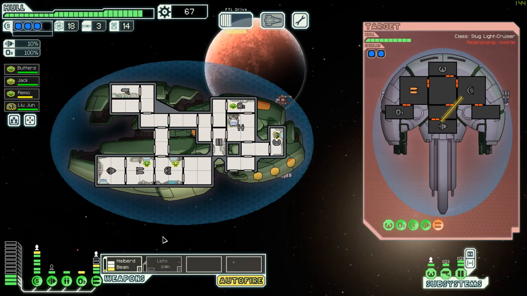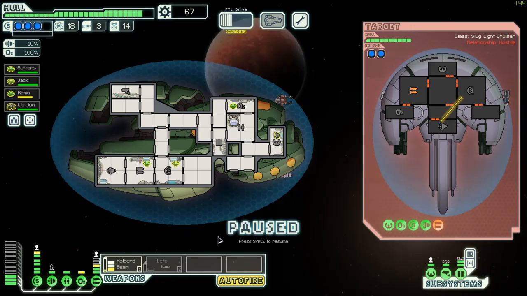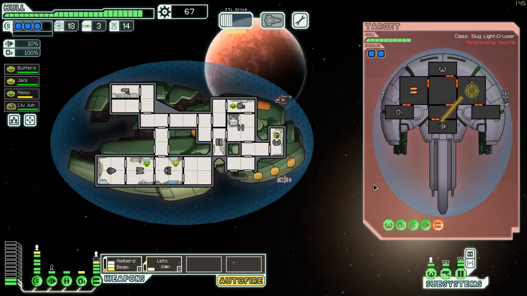That thing just gets turned off. What in the heck is going on? I don't know what just happened. So, yeah. Well, it's official. The beam works great when they're low. I have no more missiles left.